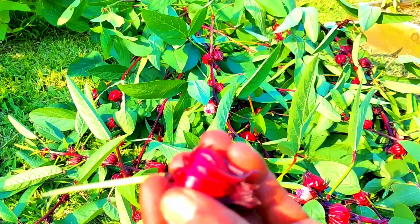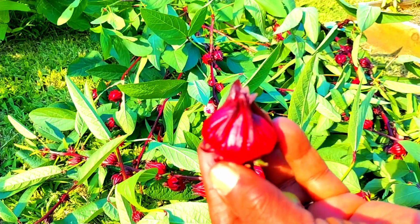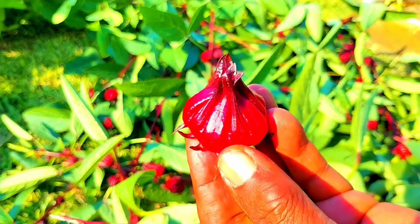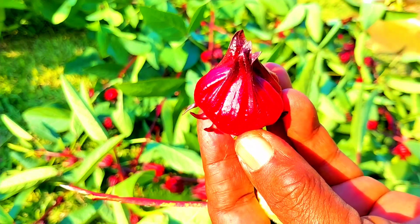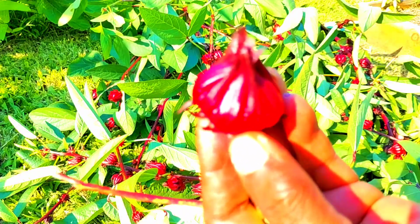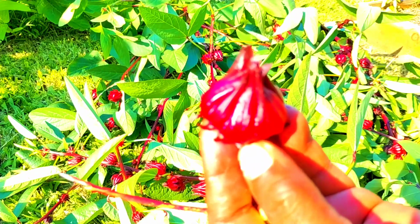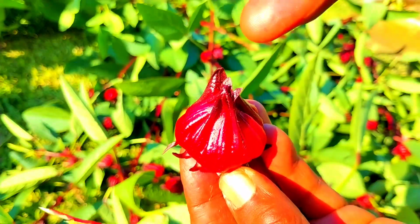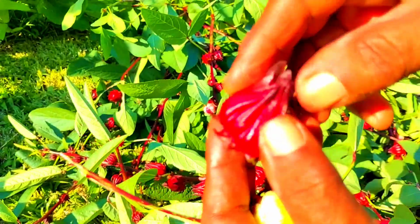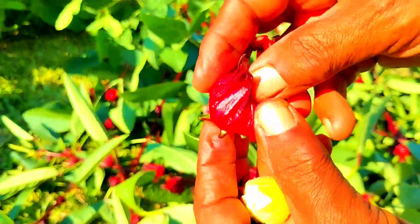Now, one year I had so many Jamaican sorrel. What I did was I cleaned them and peeled them, and I dehydrated them. And I think about a month ago, I drank the last of my dehydrated Jamaican sorrel that I grew in my garden. Wait, you could dehydrate this, right? That's what I did. So I don't know if you've seen that. I just take it off just like that.